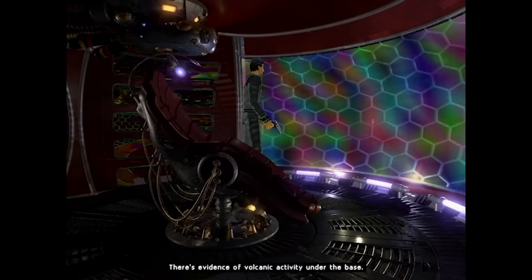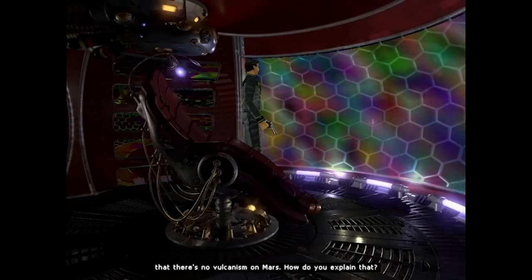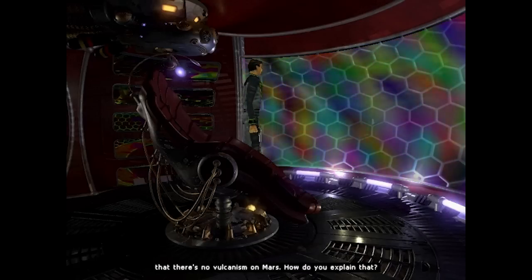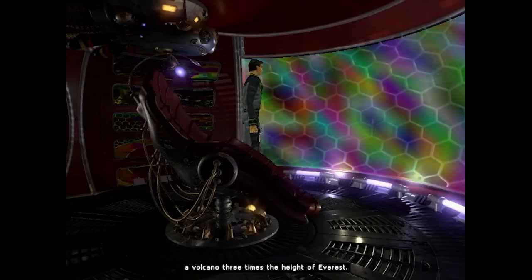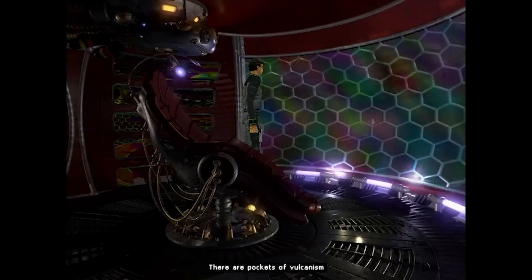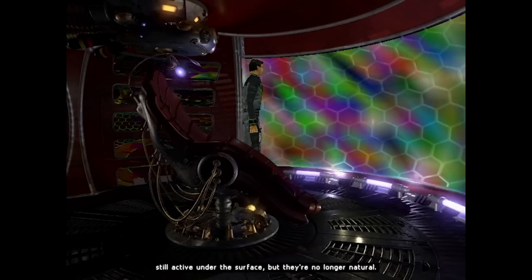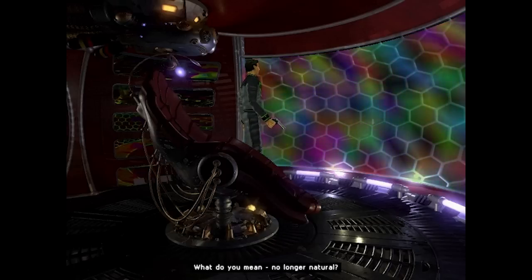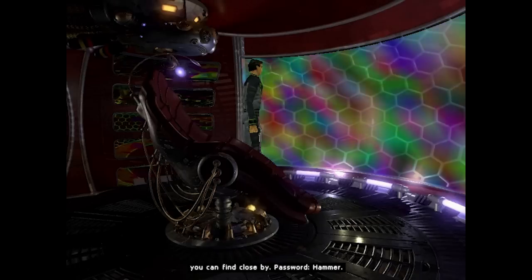There's evidence of volcanic activity under the base, but every study has shown that there's no volcanism on Mars. How do you explain that? The base is on the lower flanks of the Mons Olympus, a volcano 3 times the height of Everest. There are pockets of volcanism still active under the surface, but they're no longer natural. What do you mean, no longer natural? It's all on the text files in those rubbishy computers you can find close by.